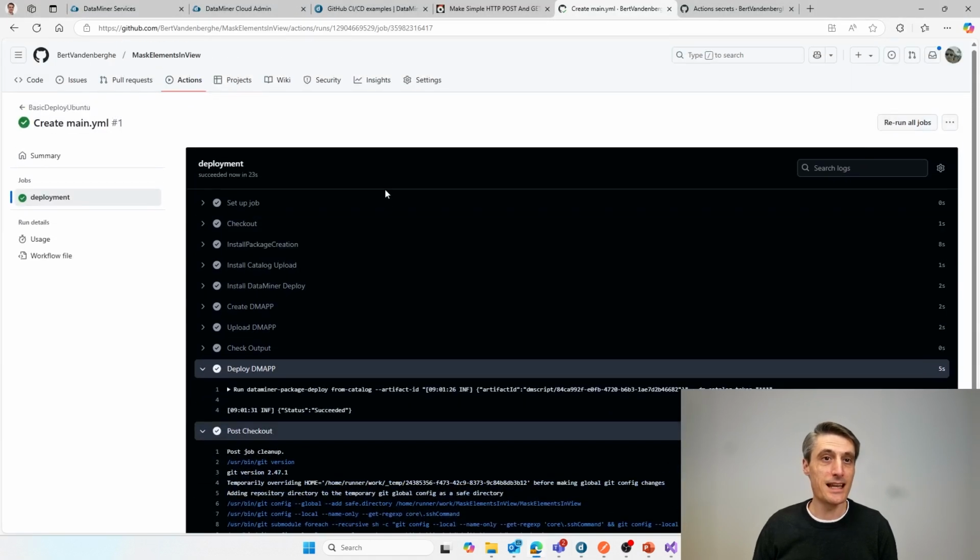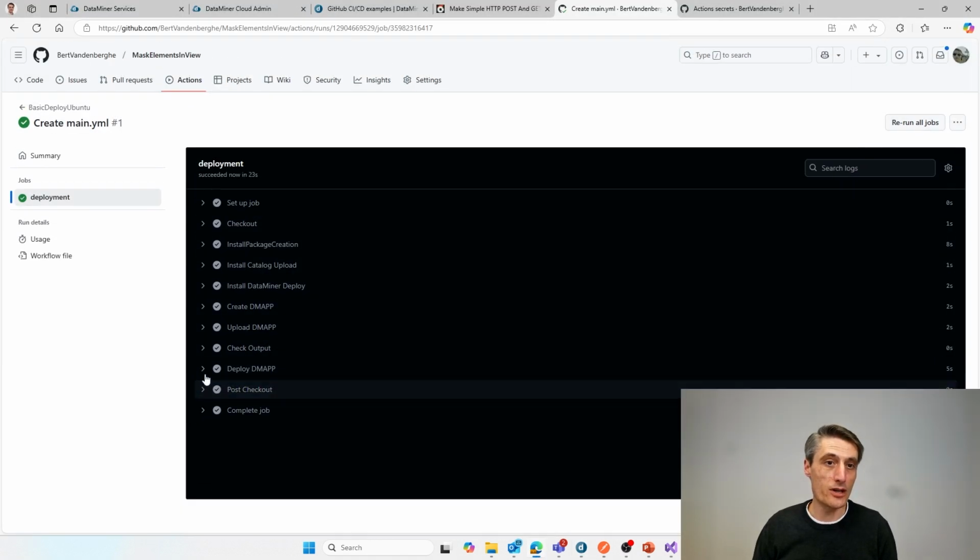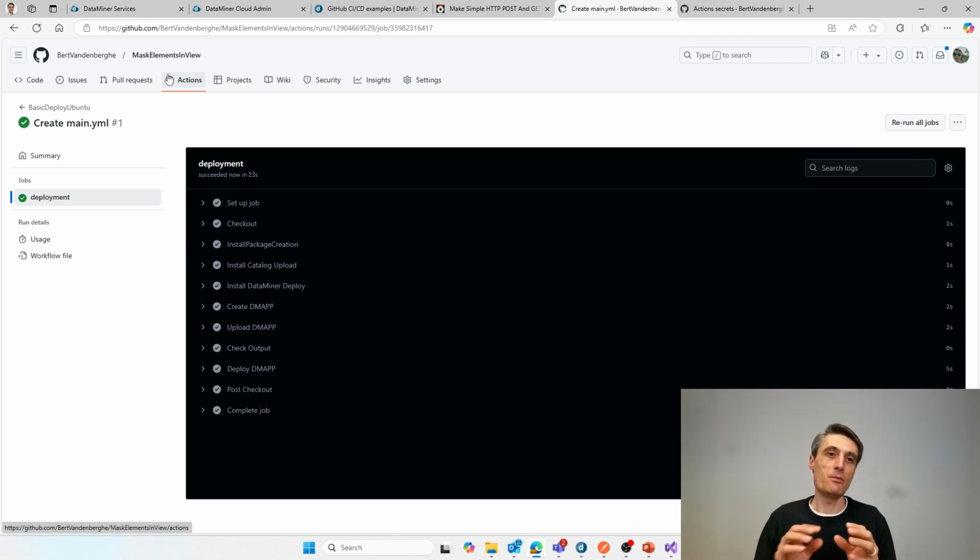So this is a different way of working where you're not publishing it directly from your Visual Studio, but your Visual Studio is pushing it to GitHub, and GitHub is deploying it onto your DataMiner system. The advantage is you can work with multiple developers on that repository in GitHub, and whenever you do commits on there, or whenever you do the releases, you can define when it needs to happen. You can deploy that onto your DataMiner system. And that's a nice pipeline you start to build.